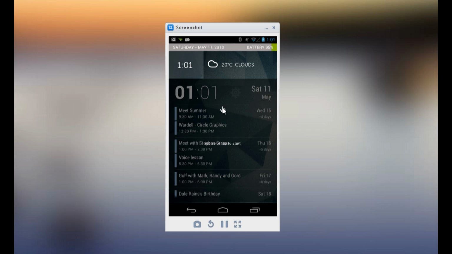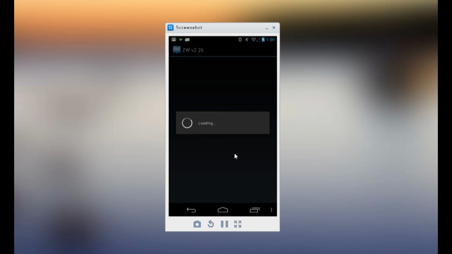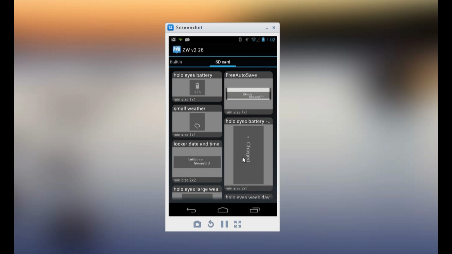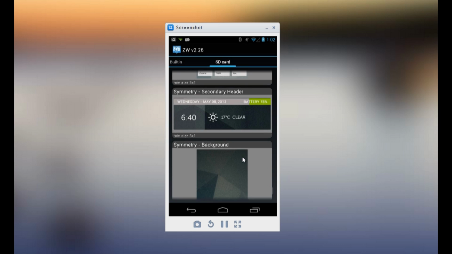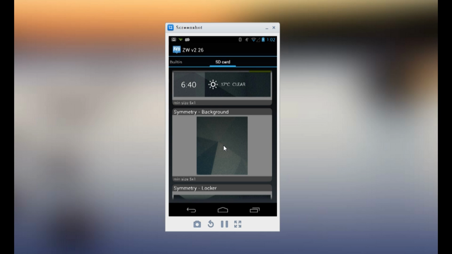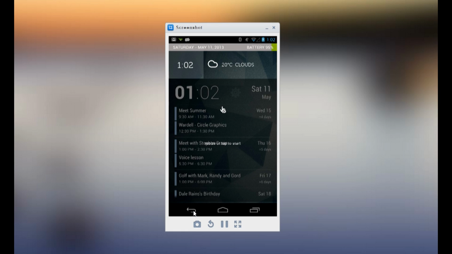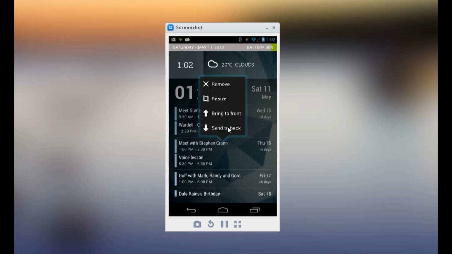If we tap again in the middle, it will bring up Zooper widget, and we scroll to the right, and we scroll down to the bottom somewhere, and we're looking for the one called Symmetry background. Okay, and we tap that and we hit back, and when it loads, you'll see it gives us a little bit of a different effect. Okay, so what it does is it's darker at the top and it goes to a gradient at the bottom. And if we hold now again in the middle, we want to put this on the back. Okay, so what that does is it pushes it behind, and now our text is nice and bright white.